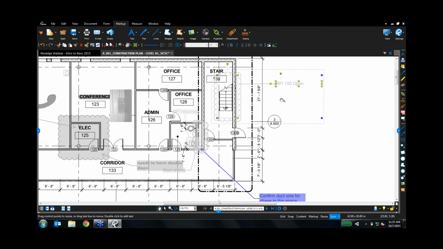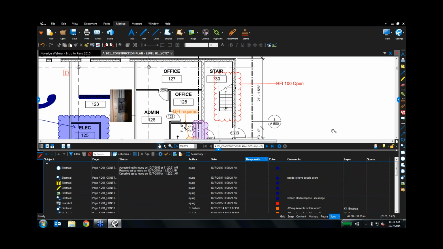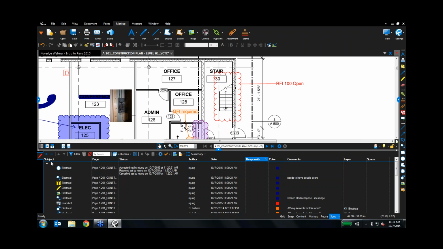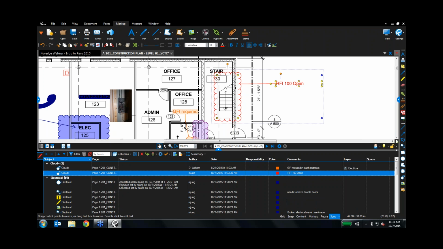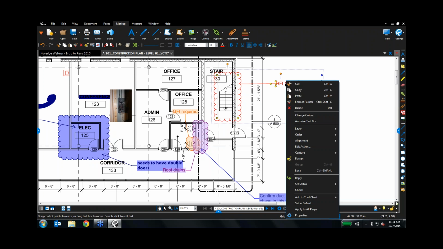Hey, we've got an RFI related to this stairwell. And let's turn off that filter so that we can see it. Okay. So there we go. I've got a cloud callout. It's a single markup. And actually, if I come down into the markups list, we're going to sort by subject again. You're going to see this Cloud Plus that I placed. It's a single markup that contains all of that information. So it declutters the page, and it's also easier to place. You can customize it all at once. And best of all, you can go ahead and hyperlink it real quickly.